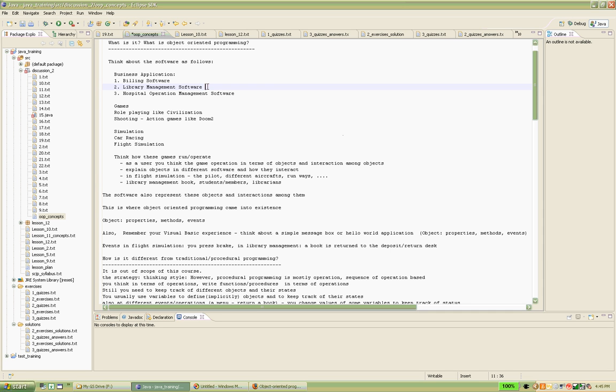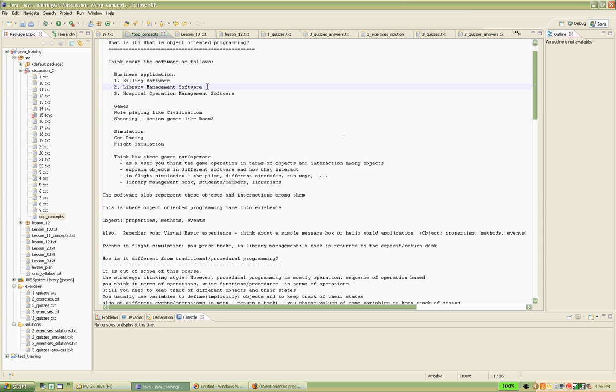Then in the operations, these objects will interact, and this interaction will be maintained in some information system: that this book is returned, or this book is lent out, or these are the new books that came into the library, or these are the authors for these books. You need to maintain that information.